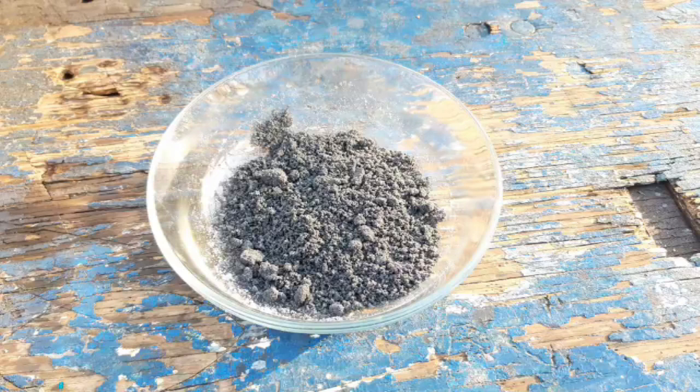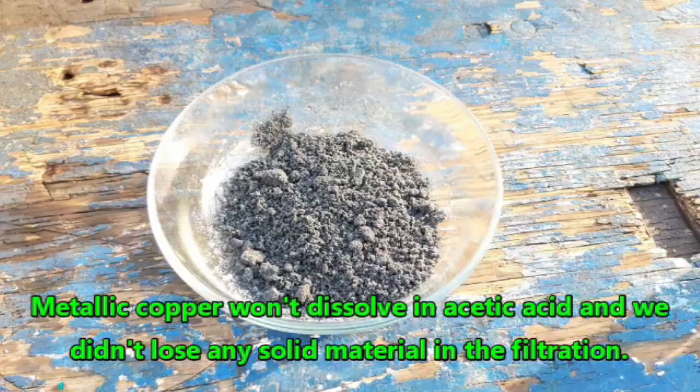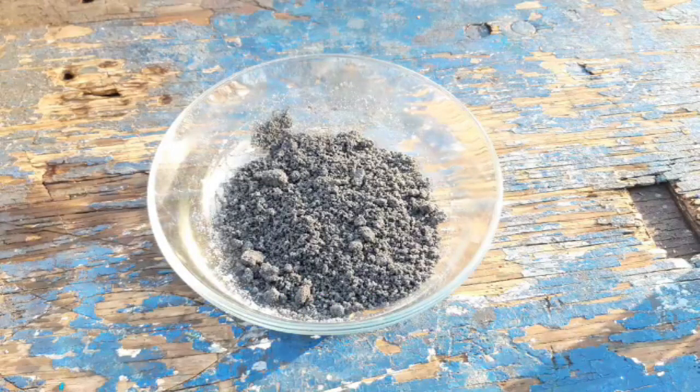The copper reduced and had to have deposited on the zinc — it can't have gone anywhere else. The paper says that the moist couple is ready to go and is ready for use as is. It doesn't say that it can be dried and stored — just that the moist couple is ready for use. This was actually very fun and very interesting giving this a try. Like I said, I've never seen this done, never seen the couple itself, never done this particular reaction.